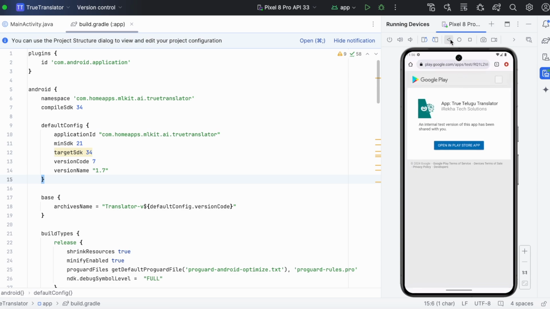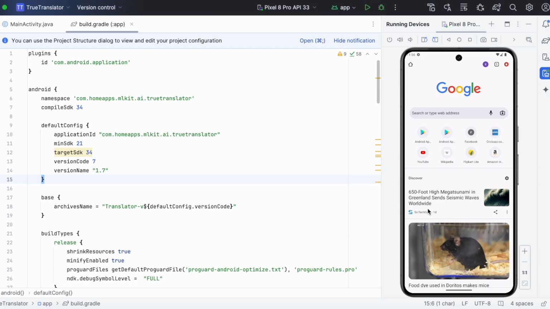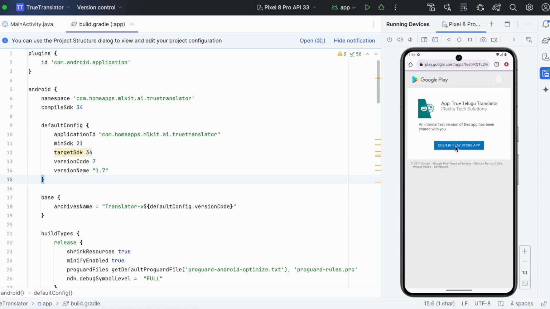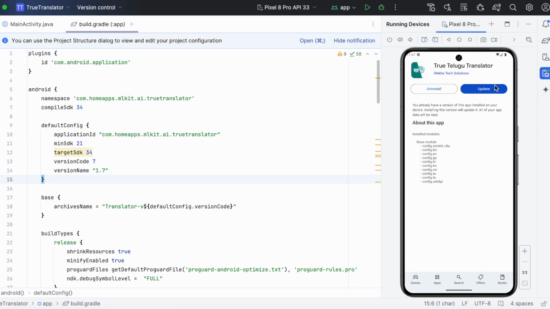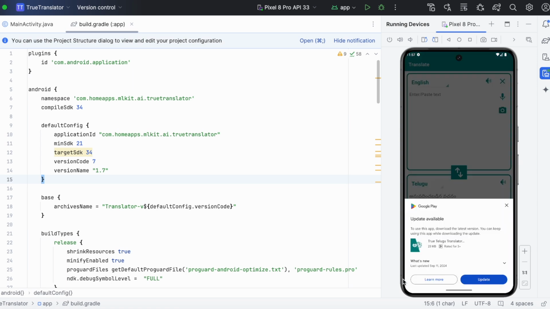Okay, now open this version 8 build in the Play Store app to inform the Play Store that there is an update. But don't update the app from here. Go back to the downloaded app and open it. Yes, the flexible update alert is displayed.